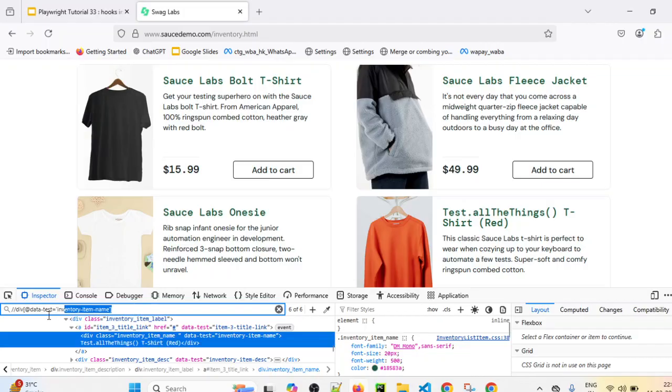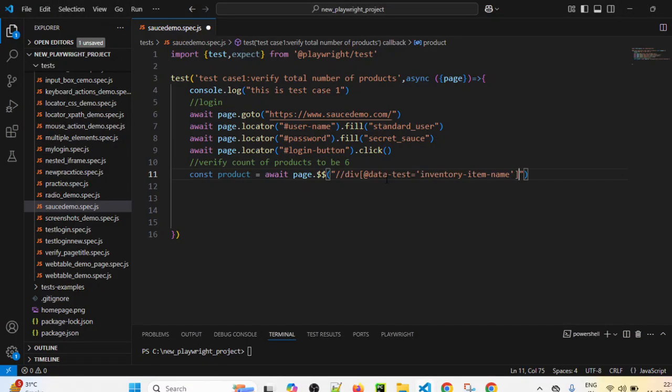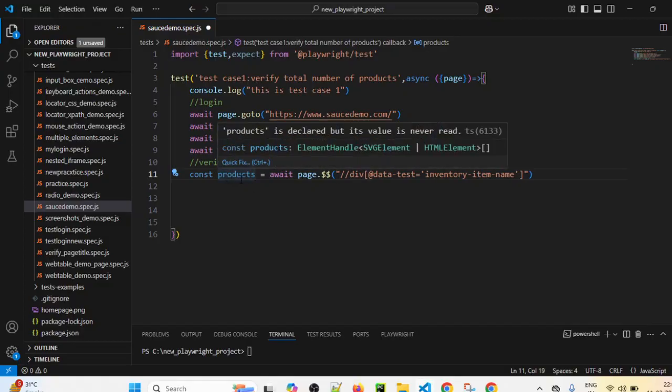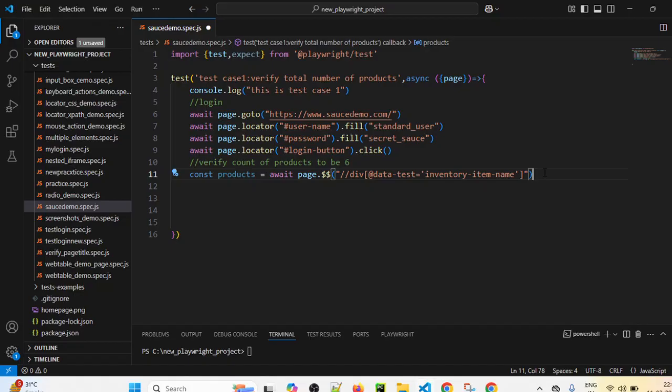So let's use this locator. I am just passing that locator here, and we have to count, right? So we have to find out the count of this specific locator. So all the six product titles are stored in this products.